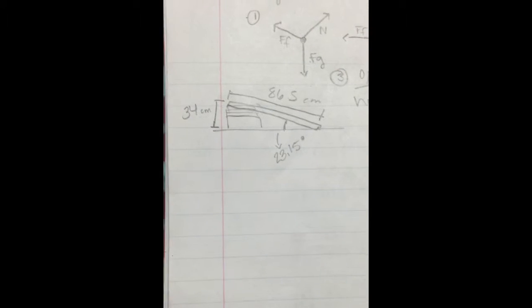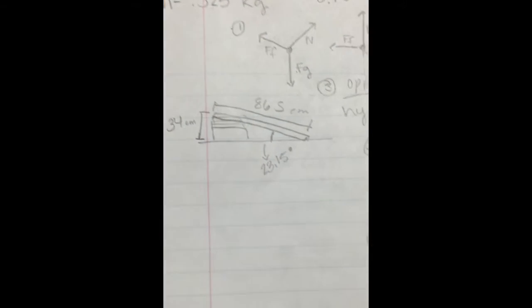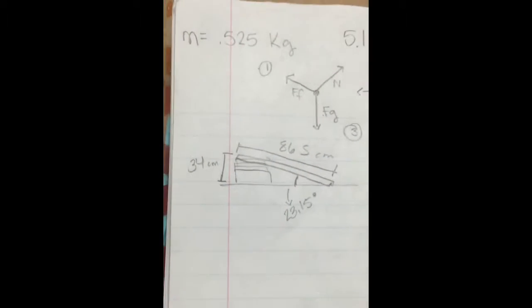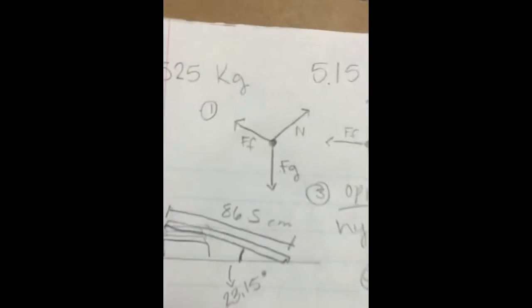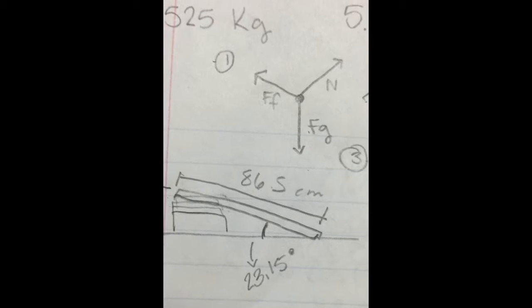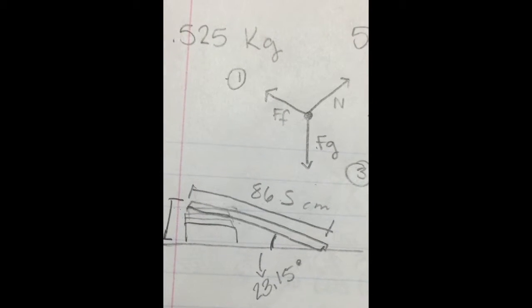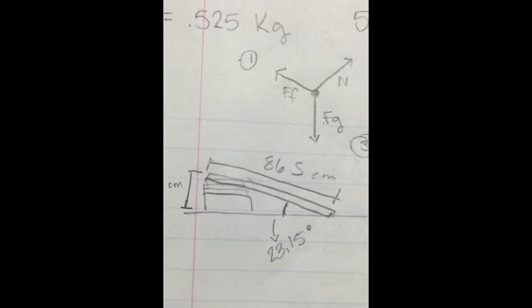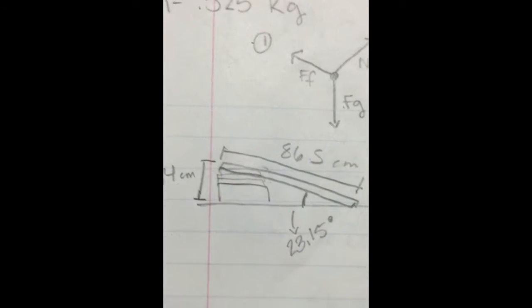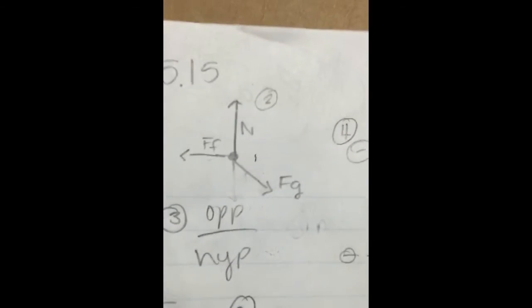Okay, this is a math part to find the angle and then the mu, the coefficient of friction. And so this is a diagram, and then we have to draw a free body diagram, which is right there. And then to figure out the mu, we had to slant it so we can have a better view of it. And so it turned out like that.